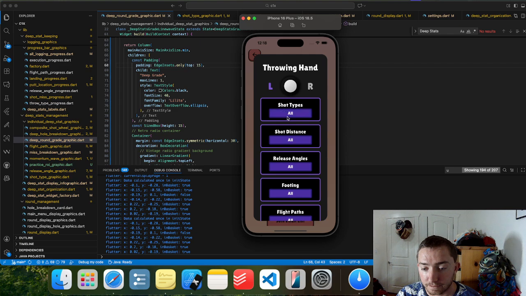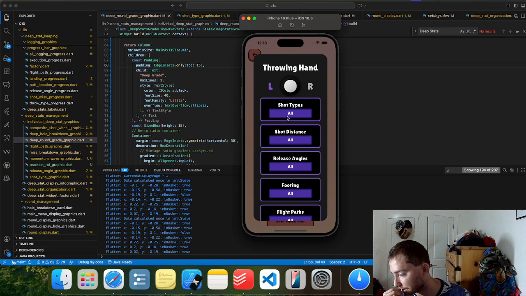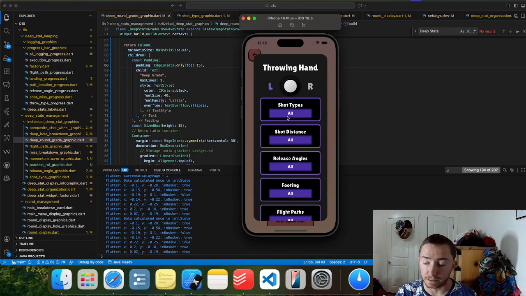Yeah. I mean, I don't know. I had that thought, but does that actually make sense? Should I just leave view only on? Because the thought process was that people score some rounds. Let's say they only want to do deep stats for tournament rounds. So they have it on for tournament rounds. But then when they're playing a casual round, they want to keep basic stats. They don't want deep stats on, so they can just turn it on to view only. And that way, if they go look at a tournament round, they can still see their deep stats, but they're not required to log any deep stats during a casual round. That was the thought process.